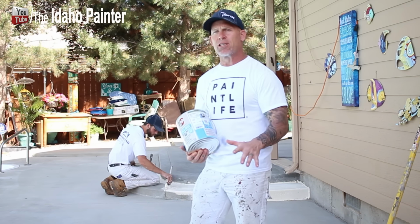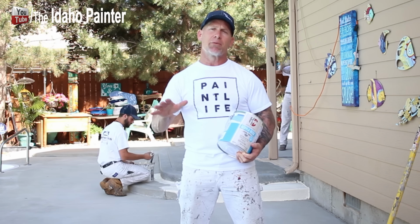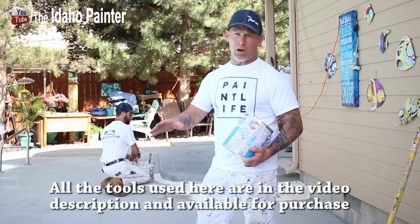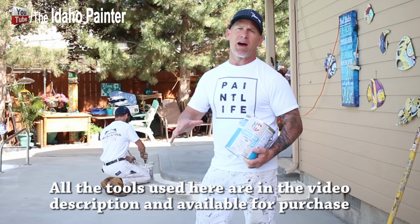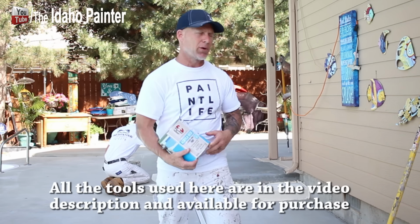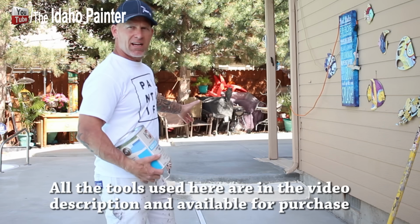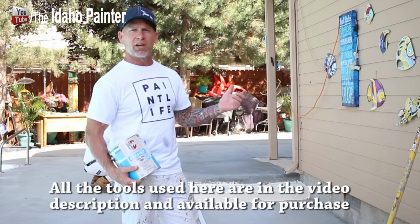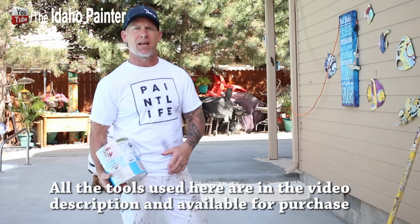It's just a water-based deck coating, and you just roll it on. We're going to roll on two coats. We're going to roll it on in one direction, let it dry, and come back and roll it on in another direction. We're going to be using two colors. We've got one color going on right here, an accent color, and then a little bit darker color is the main color. Very simple, just rolling it on with some 9-inch rollers and some cut-in buckets.